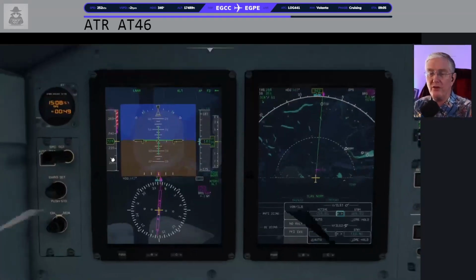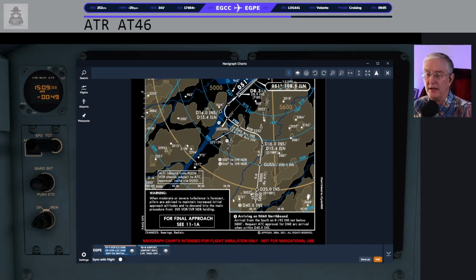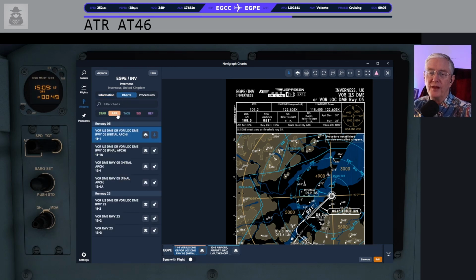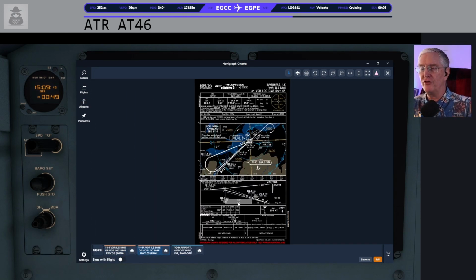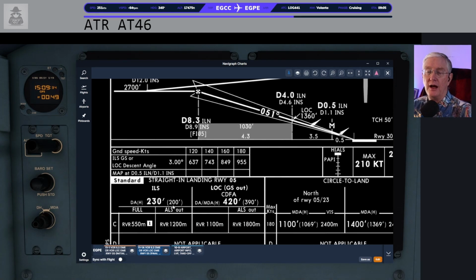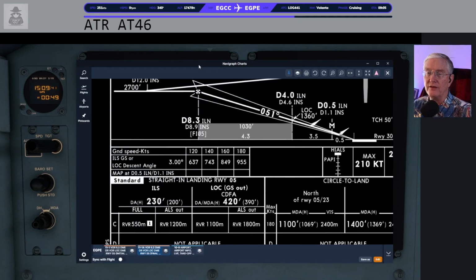The next thing that we'll do is minimums. Okay, so minimums, that's over here. And if you look, we've got decision height and MDA. So over here on the chart at the bottom, final approach chart. I didn't grab the final approach chart. Oops. I'm awake. I'm doing it. Okay, final approach chart. Didn't grab that one. Duh. Okay, here's final approach chart coming on in. And let's see, this one has also got a procedure turn over the airport. I don't think we need to do the procedure turn. The ILS decision height is 230 feet. Radar is 200. So 230. Right? Yes, 230. Okay.